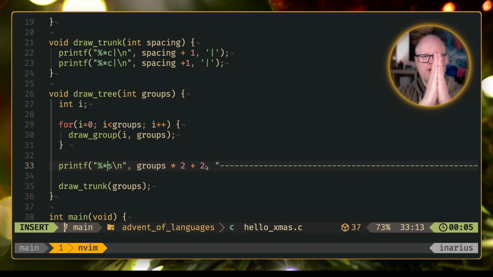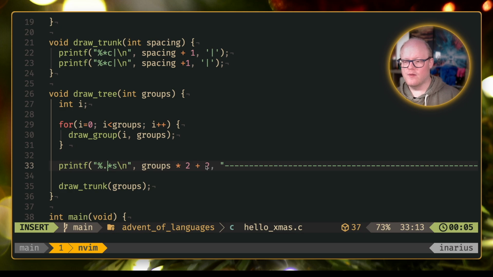But we don't want to pad it to be a certain length. We want to kind of cut things away. And there is a way to define a precision, which we can, on the other hand, use to easily create precision with floating points and stuff like that. And it is denoted by starting with a dot. So if I do something like dot 5, for example, it means that if I would use it with a floating point, I want a precision of 5 decimal digits.